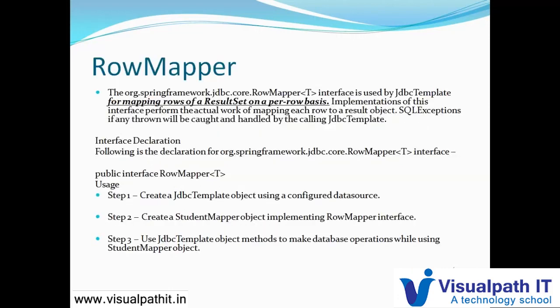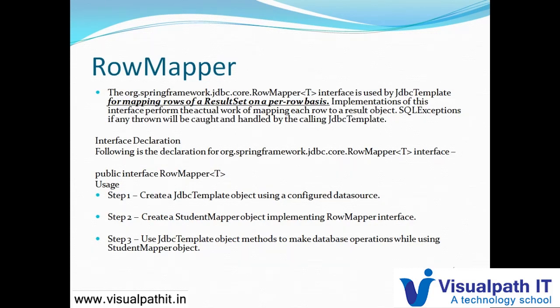First is the row mapper. Row mapper is present in the interface org.springframework.jdbc.core.RowMapper, of type interface. It is used by the JDBC template for mapping rows of a result set on a per row basis.